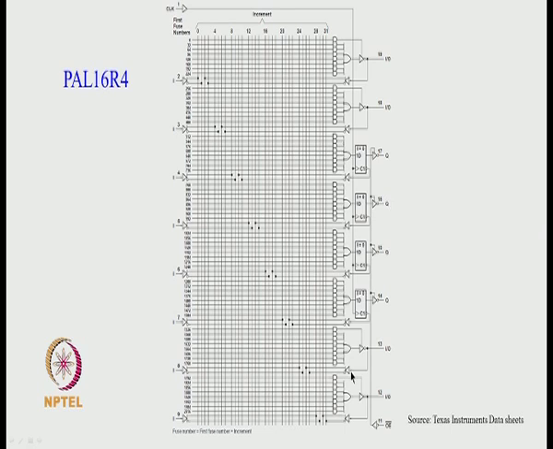But what is different is that in the middle 4 sections the output of the AND-OR gate goes to a flip flop, and the flip flops are clocked by pin number 1, which is a common clock. The output goes through a tri-state gate which is enabled by a pin. This is not of much interest, so it can be used if you are connecting to a bus, and this can be the control line for reading or writing. So this is hardly of much use. You can imagine this as a kind of pass through, at least to understand.